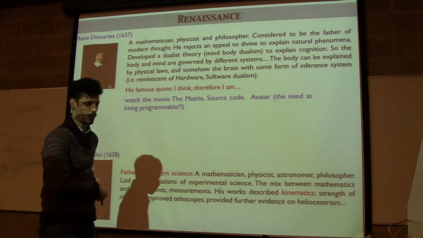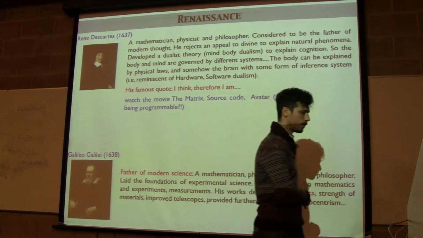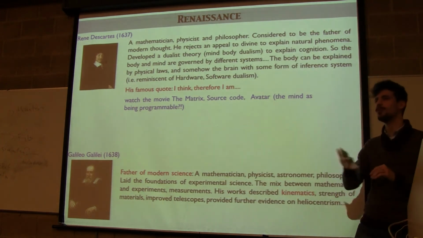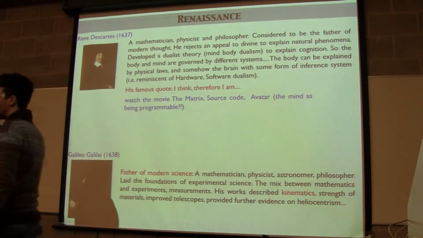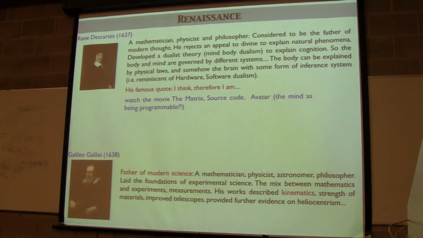René Descartes, I don't know how to pronounce it. He came up with the hardware-software division. Okay. He said that, according to him, there's a res cogitans and a res extensa. The res cogitans means literally the thing that thinks, and res extensa is the thing that is extended in space. Okay, so in his mind, he thought that one thing was the body, the physical realization of things, and one thing is the mind.